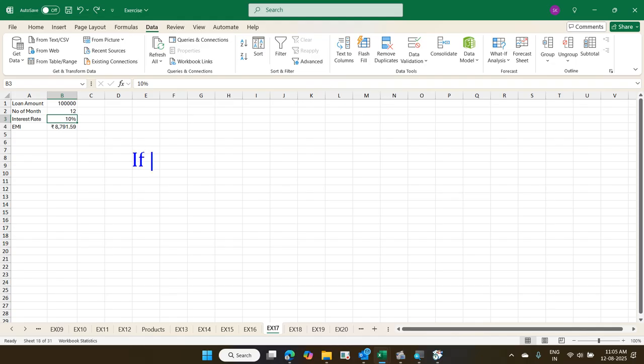I can pay only 7,500 per month. What is the loan amount I will get? What will be the loan amount? Can you try this? If EMI is 7,500, what will be the loan?